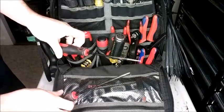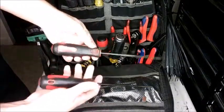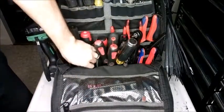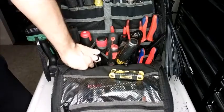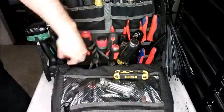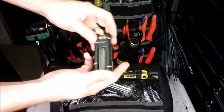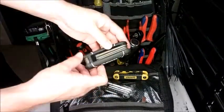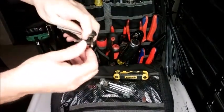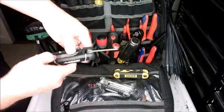Poking and prodding. I don't even know what the brand is. You probably recognize. Maybe it's Tetcon. Hex key wrenches or Allen key wrenches, metric and standard or imperial. And I have one for Torx. Sometimes with Torx, the screws are in really, really narrow areas. So it helps to have this because the 1/4-inch bit will not fit.